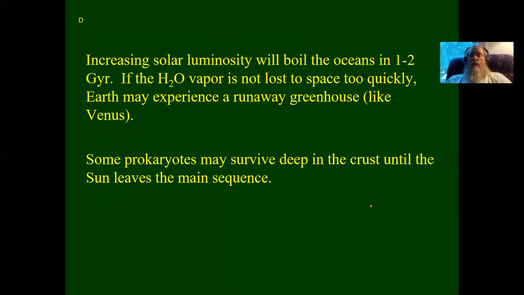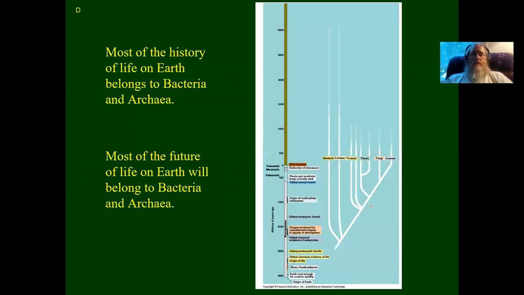But then when the sun leaves the main sequence and becomes a red giant, it might actually grow to the point where it swallows the Earth, in which case definitely nothing's left alive. And even if it doesn't, only something that could live in a magma ocean could survive that phase. And that will happen in about 5 to 6 billion years.